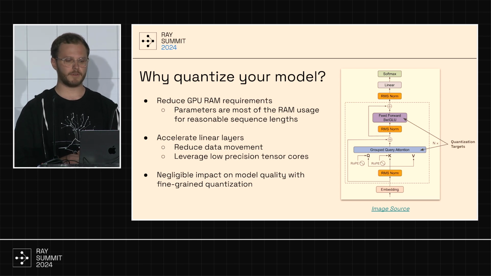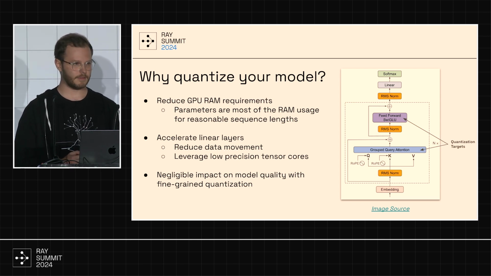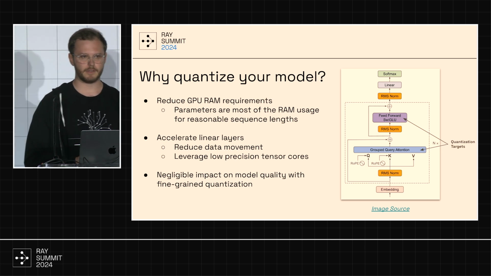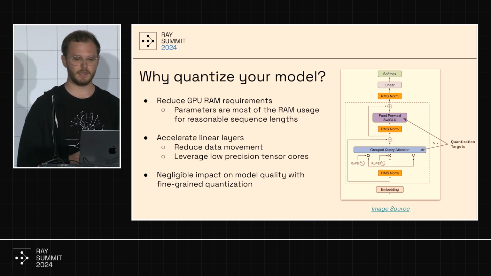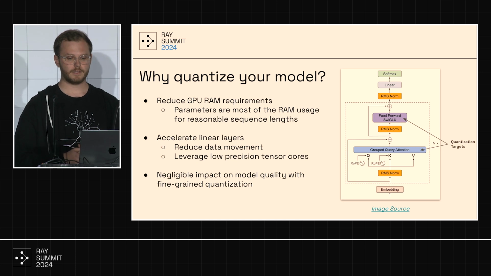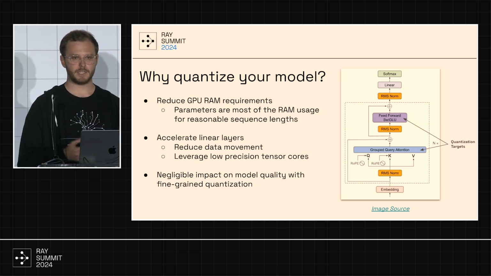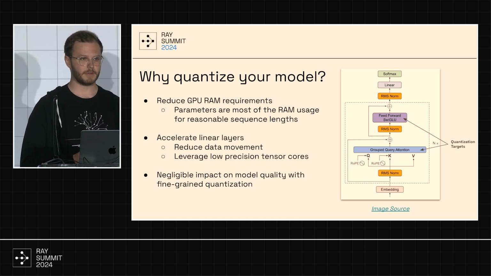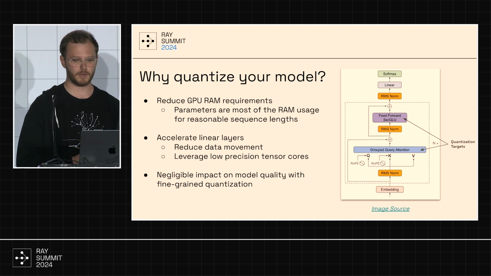So quantization offers 2 primary benefits, and that's why you should quantize. The first one is obvious: reduced hardware accelerator RAM requirements. It can substantially reduce your memory usage. For instance, quantizing from FP16 to int4, so from 16 bits to 4 bits, can potentially reduce your memory requirements by 75%, allowing you to host larger and larger models.